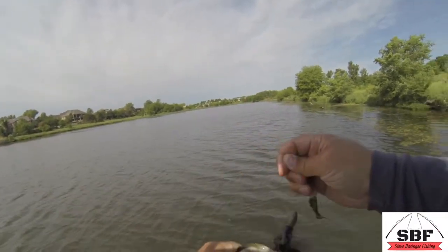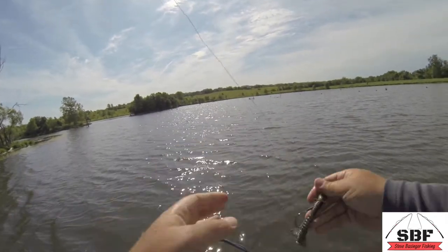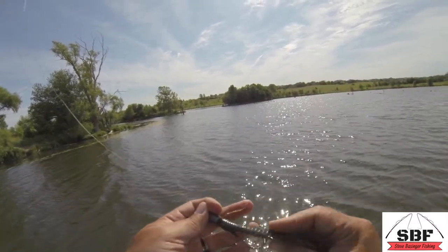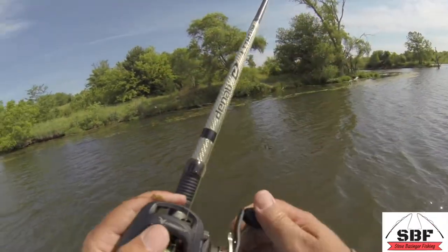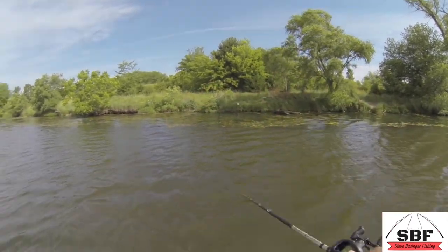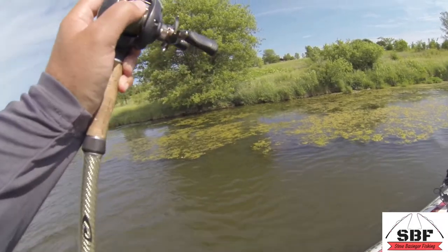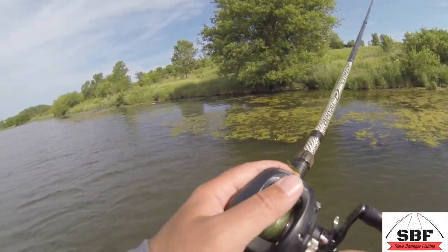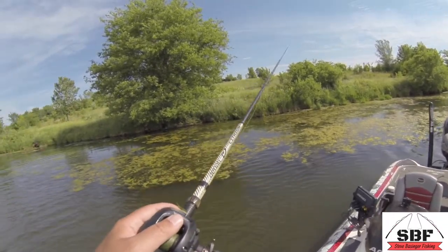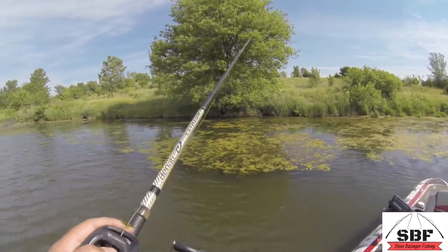Little guy, but it counts. I was on the Gambler Mega Daddy — you can see it's just a big crawl bait. It's got a lot going on with those pinchers. It's big, it's meaty, so it holds that hook really good, which is really what I like in a good punching rig. The hook's kind of sticking out. This is actually the first time I've ever used this particular soft plastic. I normally would use a Gambler Why Not in this kind of stuff — that's typically just such a good punching bait.